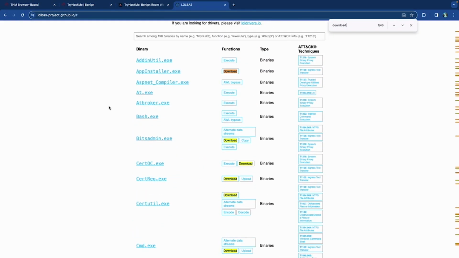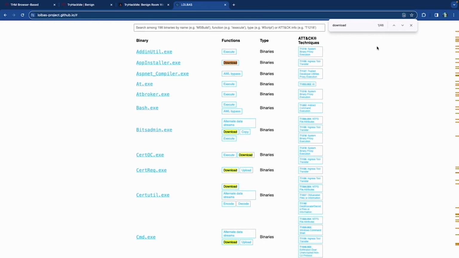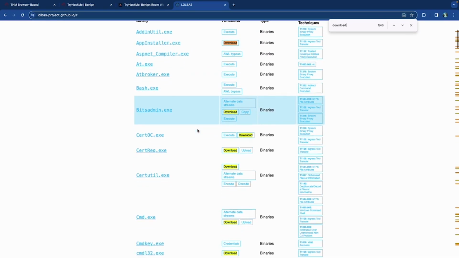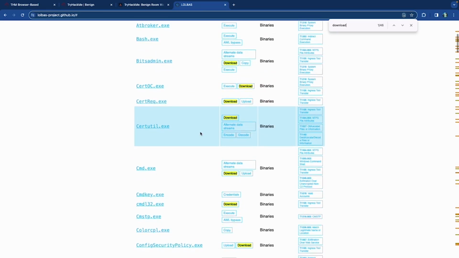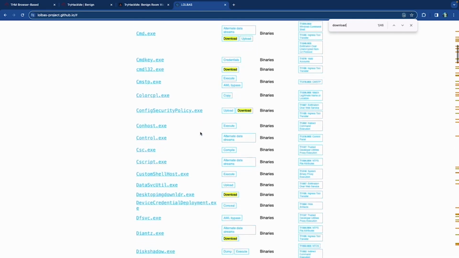Okay, so doing a simple search for download inside the page contents shows 46 results, and it could be really any of these. So it takes a little bit of finessing to go through some of these things and search for them one by one. So I will do some searching and see what we can find with any of these binaries here.